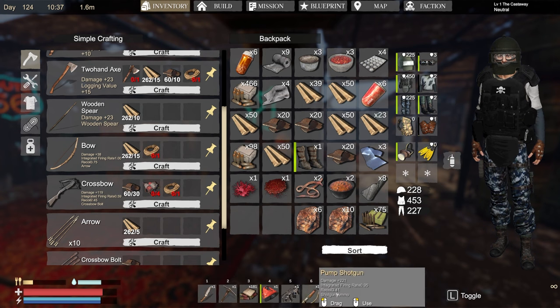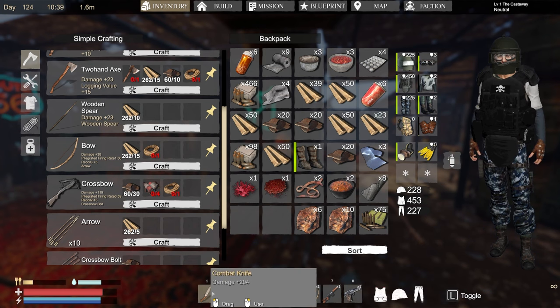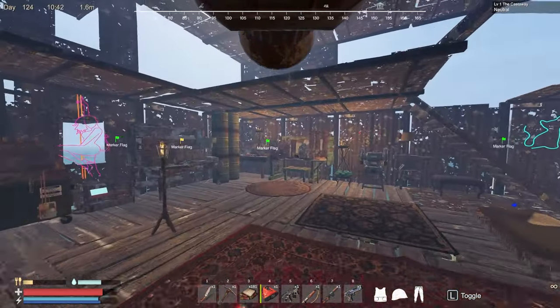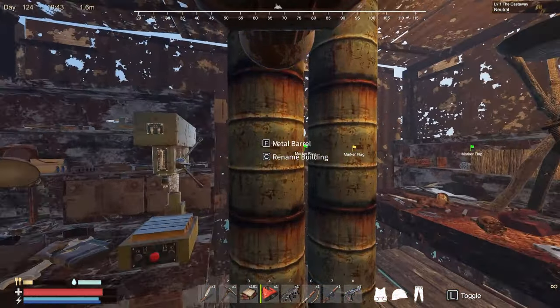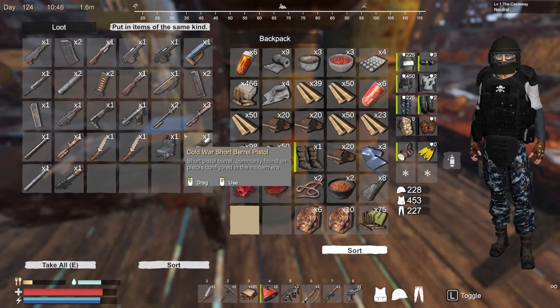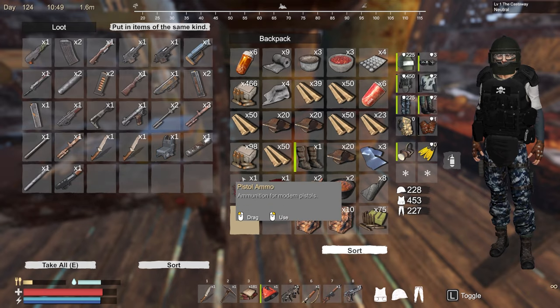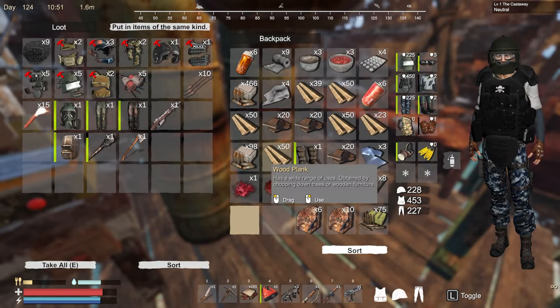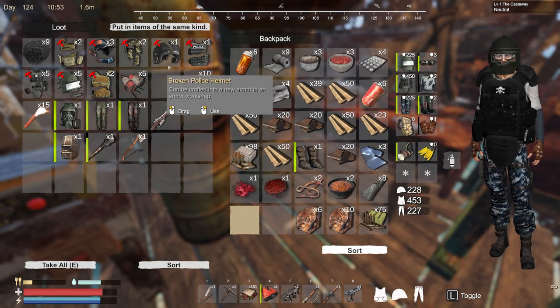And we have our combat knife. Oh, they did nerf the combat knife to where you can't whack a tree with it anymore. So I think they said to use a machete instead, if I read the notes right. Do we have a machete? I may not have one. I don't see that I have one. Let's look over here. I got an axe.